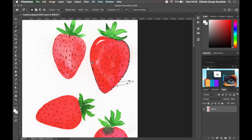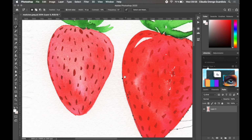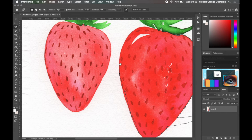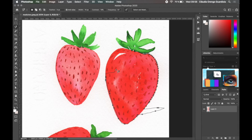You also have to work with a very big zoom, otherwise you will not be as accurate as you want. And yeah, I'm showing you the problem so that you see. And again, if you double click and you close the shape, you would have this. So you could continue selecting this, multiplying and adding the areas you want.